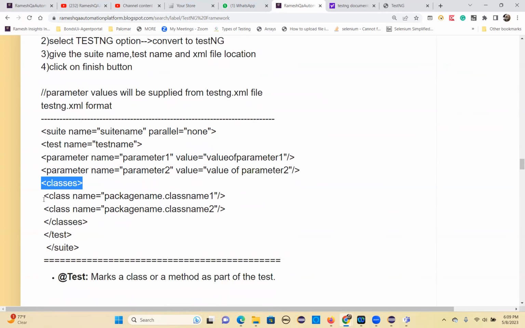Then the classes tag, and to these classes you are giving these values. So these two classes require these values, or one class requires these values. Wherever you declared parameters, it is not necessary to declare them for all the classes. If not necessary, no need. So only this class has parameters, parameter 1 and parameter 2. Then for this class only these values will go, not for the other class. Okay, so that's all about how to supply the parameters from the XML file.